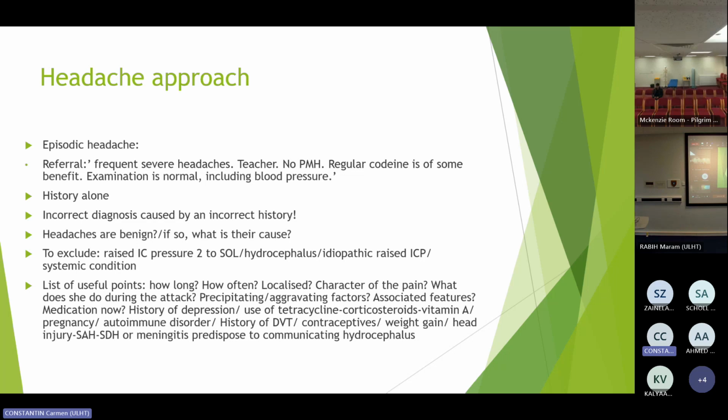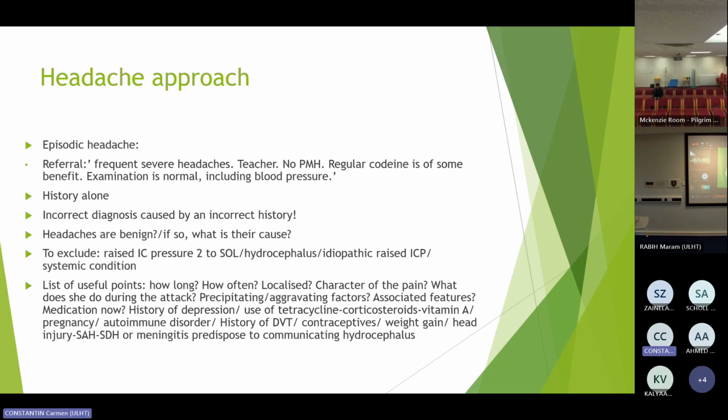So for example, we have a referral: frequent severe headaches. We have a teacher with no past medical history who is on regular codeine, but the codeine is actually not really controlling the headaches. The patient has a normal examination, and we have normal blood pressure readings. So I don't think that the history alone is going to help in clarifying the nature of the headache or the type of the headache.